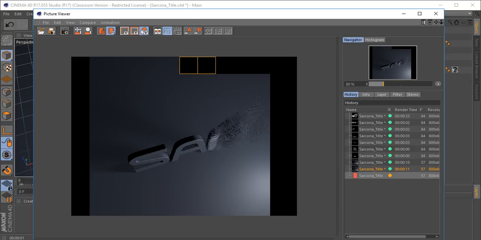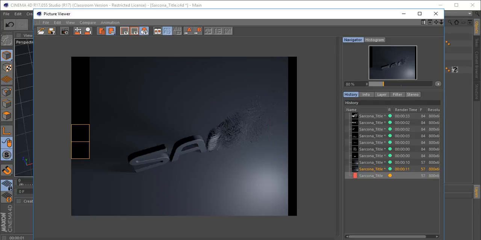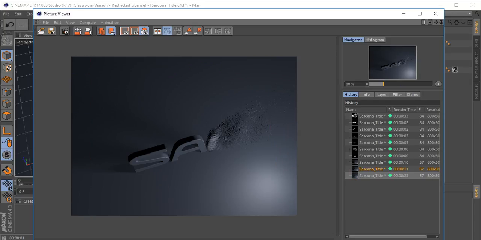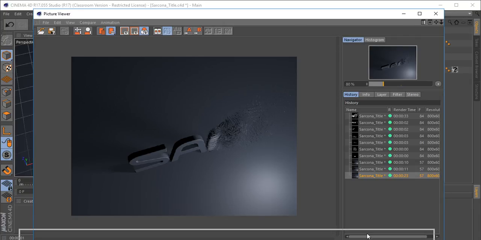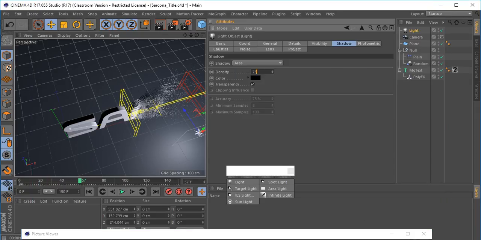And again, this is going to be per object, per scene, per item, per whatever situation is what you're going to have these things set to. Now look at this one. Even though it was the same camera shot and everything, this one took 23 seconds to render versus 11 seconds. So now we've doubled our time, right? So if it was a minute before and now it's 2 minutes a frame, now we're taking 4 hours instead of 2 hours to render our stuff out. All right, so you have to be, again, aware of that. I'll just leave this at 75 for now.